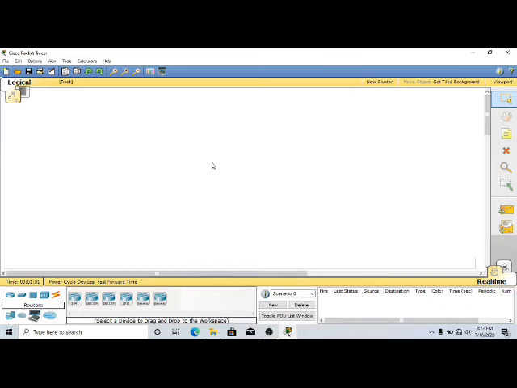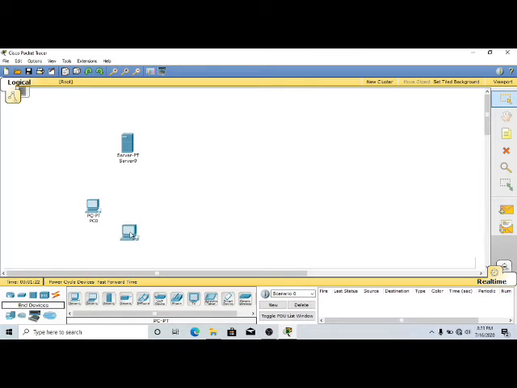Assalamualaikum warahmatullahi wabarakatuh. Today we're going to make a client-server connection that consists of one PC server, three PC clients, and one printer.